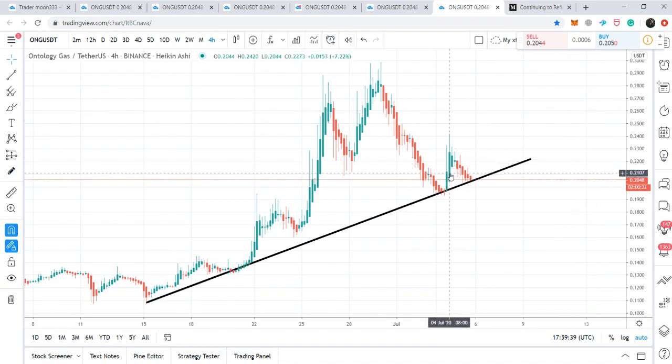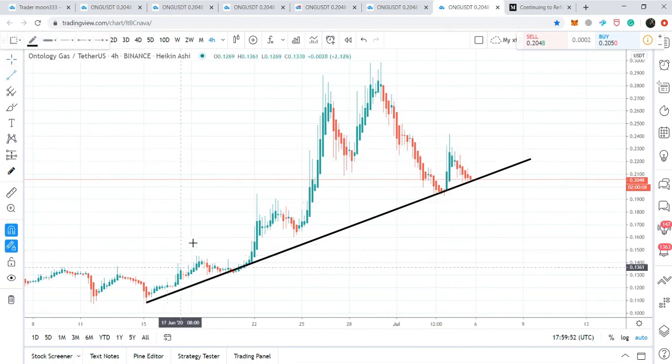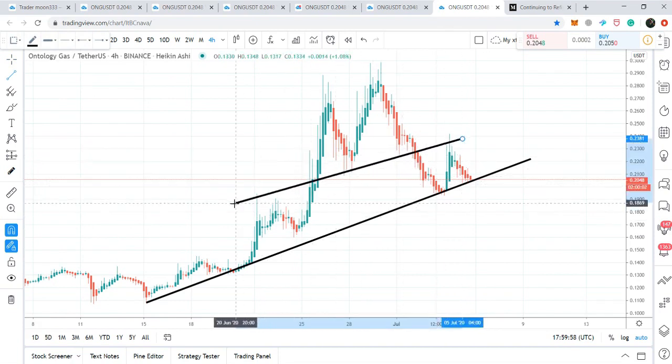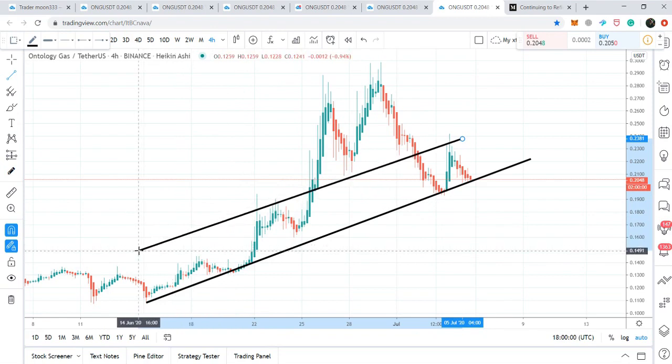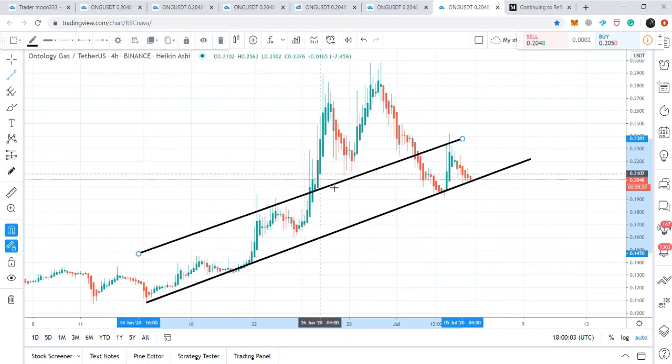And if it continuously moves above this support line, then soon it can also form a channel. For example, at this time, we can see that the price action is rejected at this level. If we place this trend line, for example, from this level up to here, then we can see that the price action has also been rejected previously here by this trend line. So there are more chances that the price action will form another up channel on the 4-hour chart.